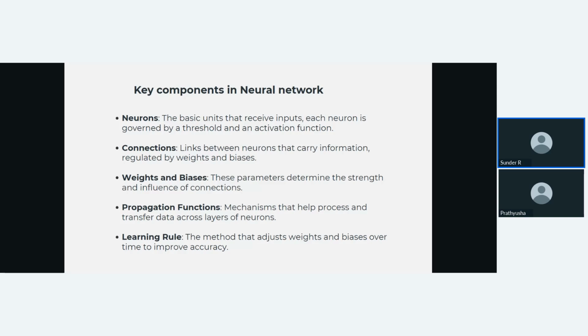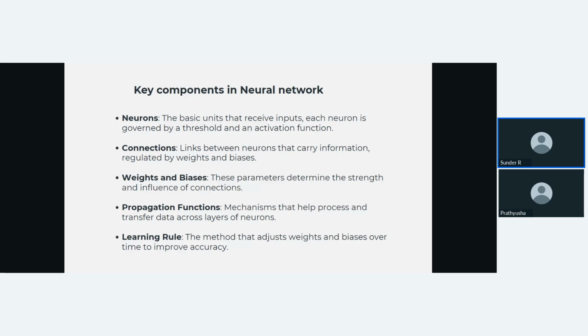So these are all the inputs that you give. You can consider these decision makers. Next, we have these connections. What are these connections? These are all the routes, or the pathways, between the neurons. These neurons will be in different layers, be it the input layer, hidden layer, and then output layer. Each of these neurons also will have some weights and biases. So this will show which neuron will go to which layer.